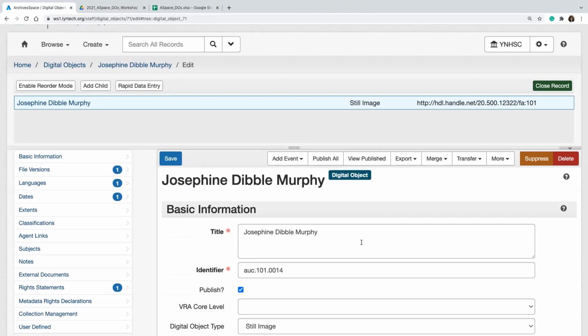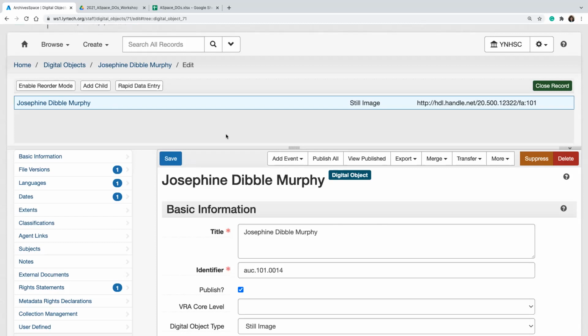It's a good question. Rebecca asked, so when you were talking about simple versus complex, is a simple digital object like a map and a complex digital object like a scrapbook? Yeah, simple can be the single image, the single map, but for scrapbooks, if you want to make sure every page is represented in your ArchivesSpace digital object record, you can do that.